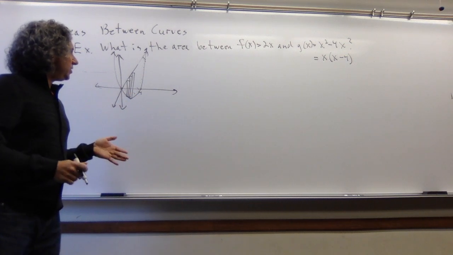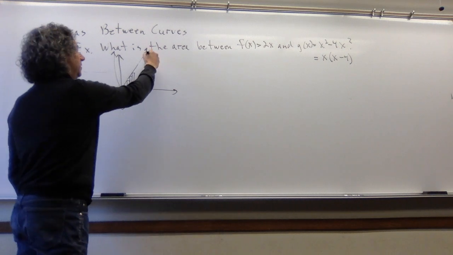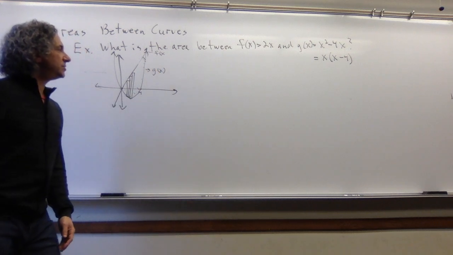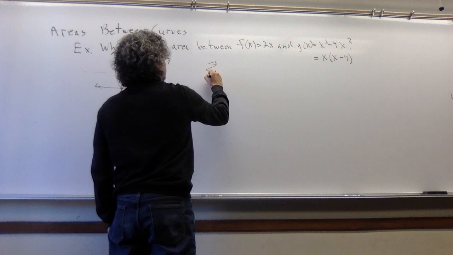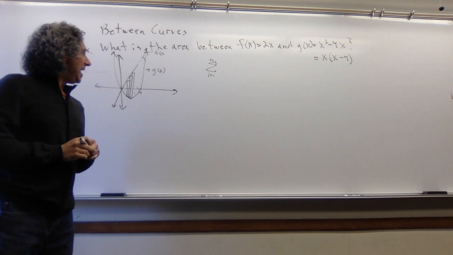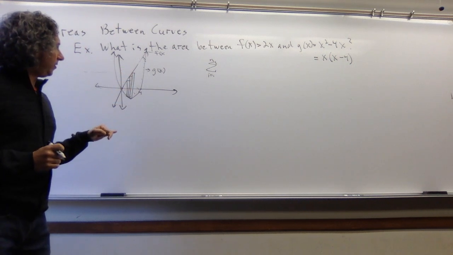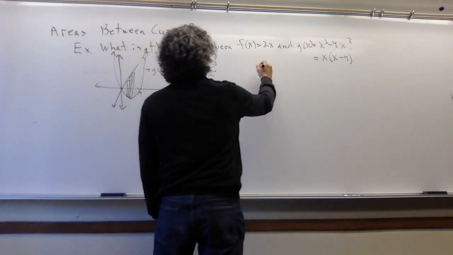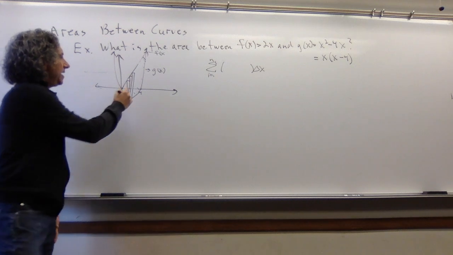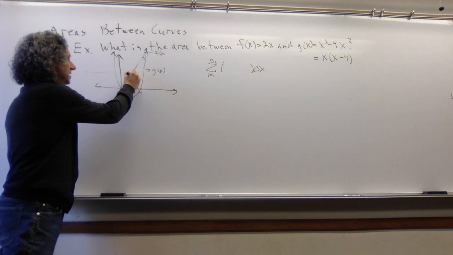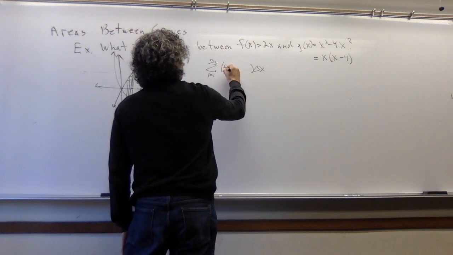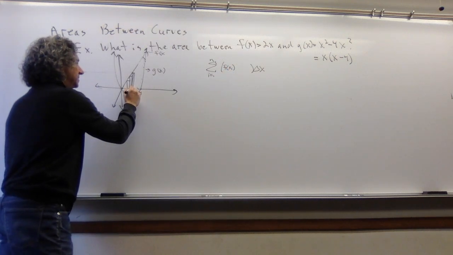And what I'd like to do, if I call this guy f of x and this guy g of x, is approximate this area. If I look at a given rectangle, it's going to have width delta x and height. Well, let's see. If I take this distance, that's just f of x sub i. And then I just need to add this distance.